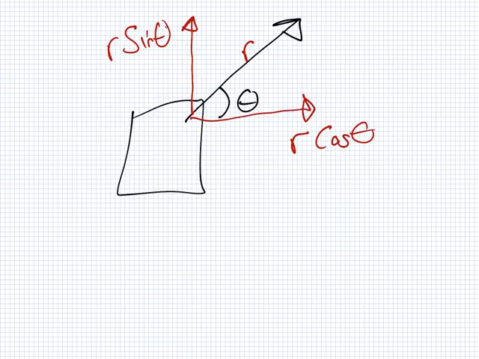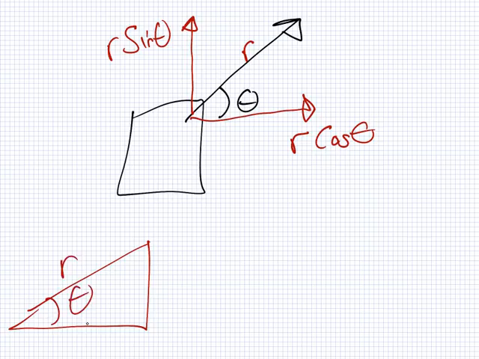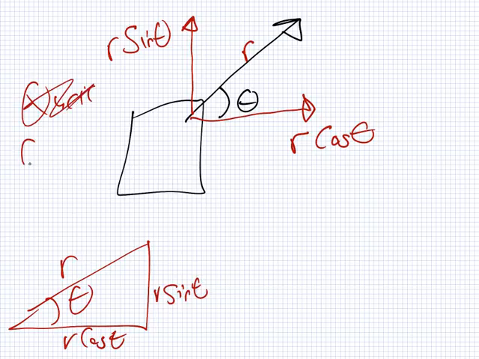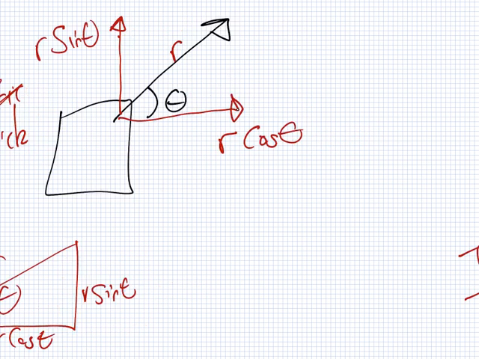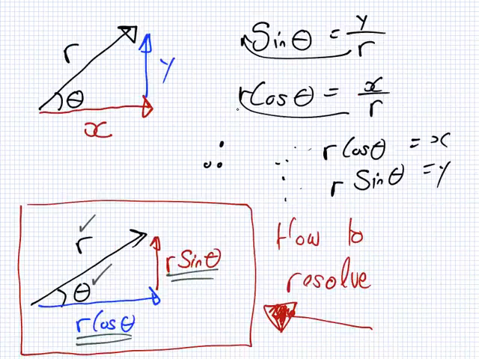The reason I'm telling you this trick is so that in the exam, you don't need to draw a triangle to figure out every time what each one is. You know what I mean? We can just use this quick trick to get the sides. So this one is r cos, and therefore this one is r sine. You get what I mean by the trick, yeah? Yeah. You just need to check which one touches the theta, and that's the cos one. Okay, can I continue with the slides?